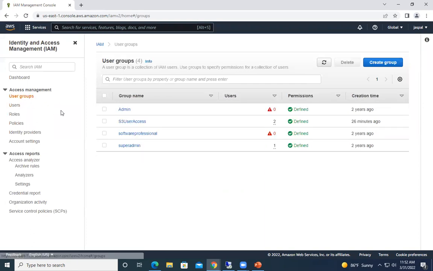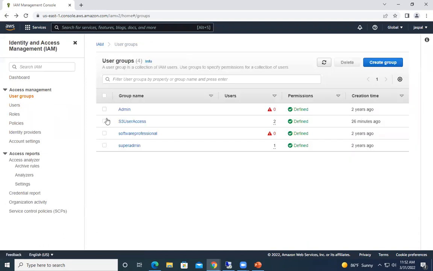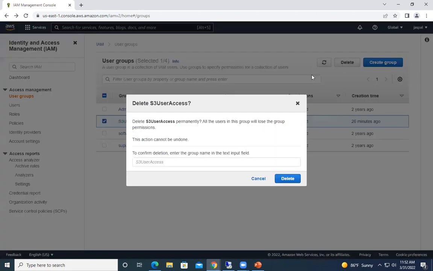Then we can go to the user groups. This was the user group created. Oops, we can just go back and click delete group.